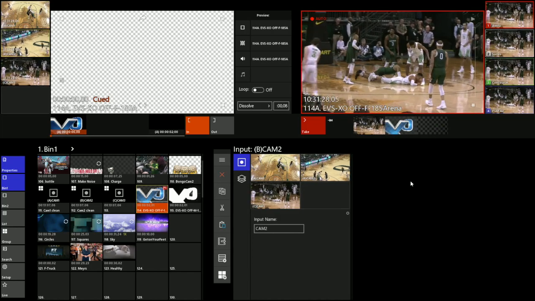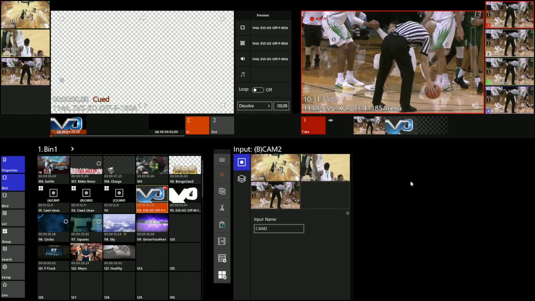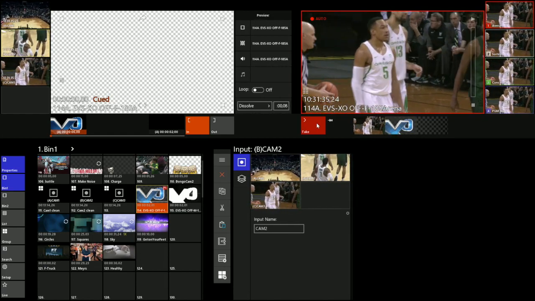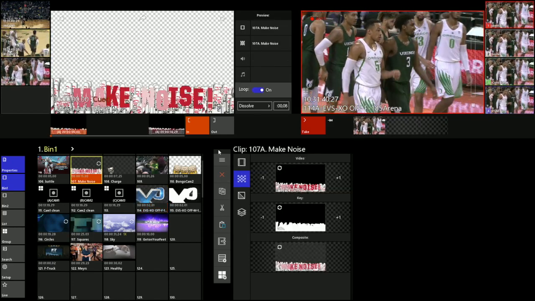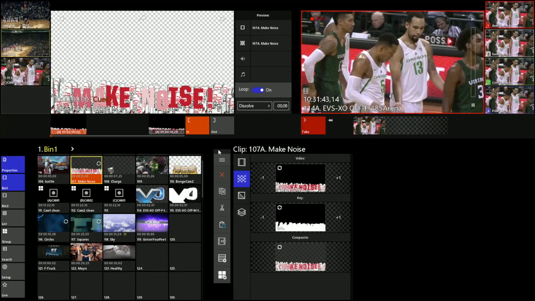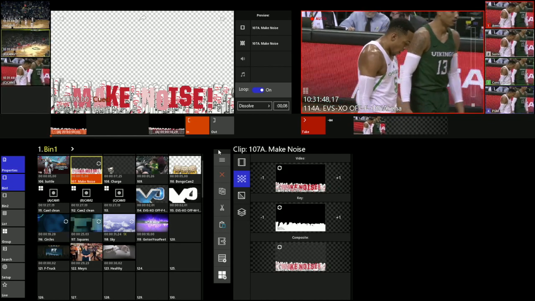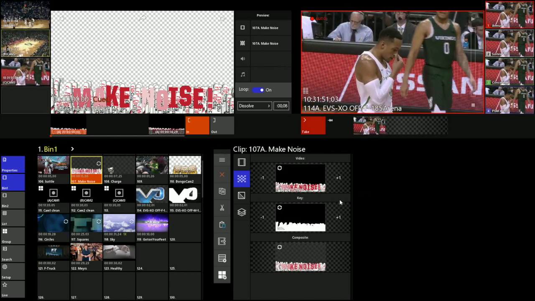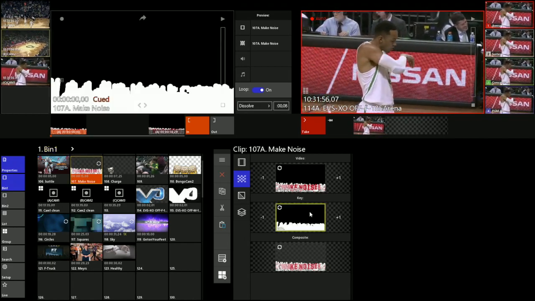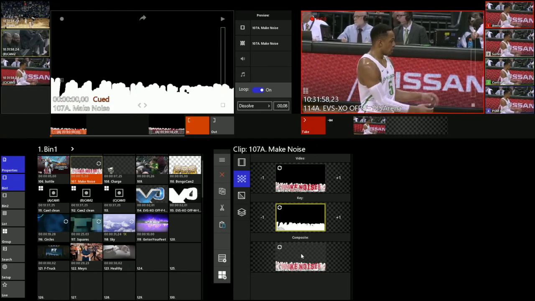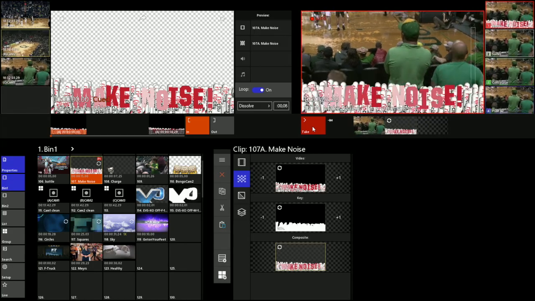So again, that's not exactly how everybody would use it. I think most of the time it would be a split key, but it's just to show you that there's that layer or that effect that can take on top of the live video sources. Same thing that if I'm going to use something that was generated by After Effects and it was exported as a QuickTime RLE, which has the built-in alpha channel as well. So this came in as a single file, but it obviously has a key layer here associated with it. So you can see there's the main, the key, and the composite. And then when we hit take, then of course it goes on top of that next layer.